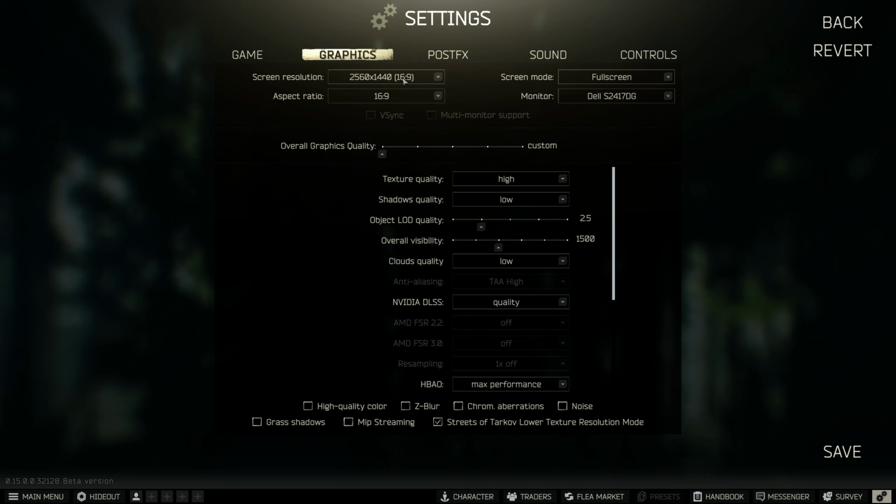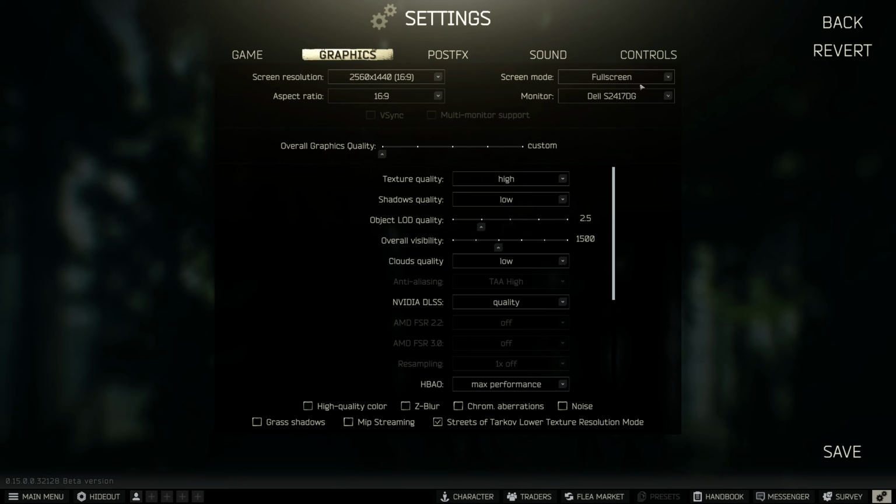Your screen refresh rate needs to be at the maximum, so if you're using a 1440p screen, then you need to have it on 2560 by 1440. If you're on 1080p, then have it set to 1920 by 1080, etc. Your aspect ratio should be 16:9 or 16:10. It will tell you when you change your screen resolution. Just make sure the aspect ratio matches.